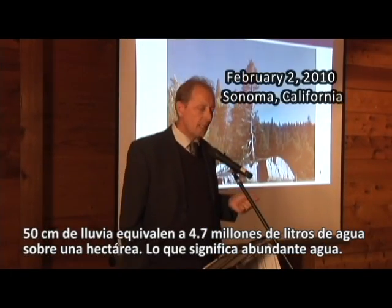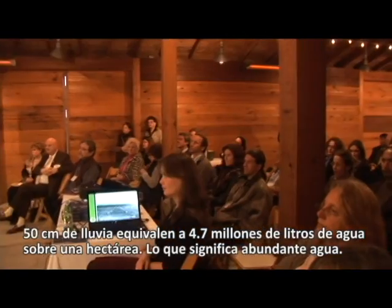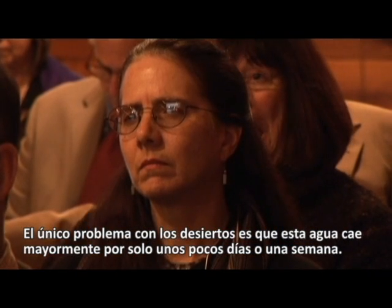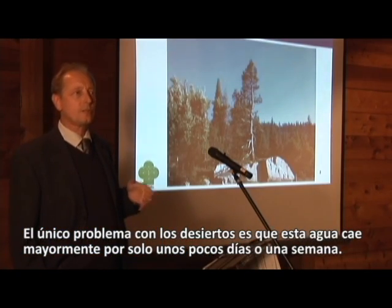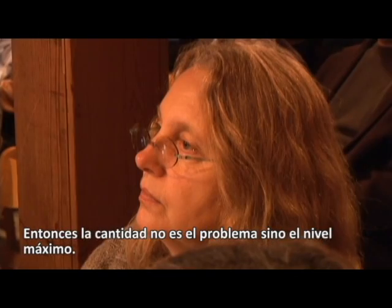20 inches of rain is 500,000 gallons on an acre. So that's a lot of water. The only problem with deserts is that this water is mostly falling in just a few days or a week. So it's not the quantity, it's the peak that's the problem.